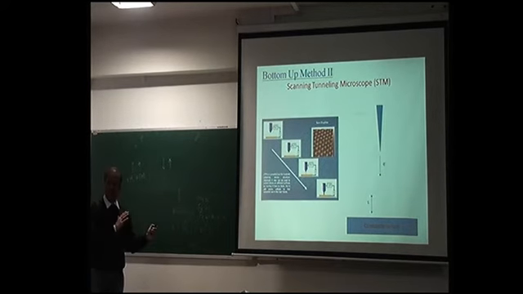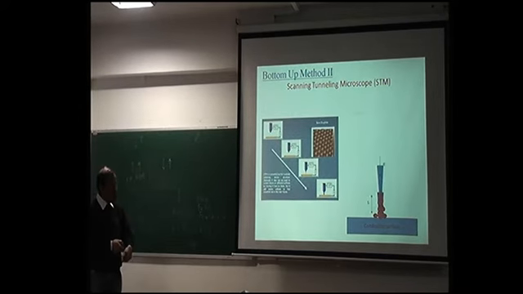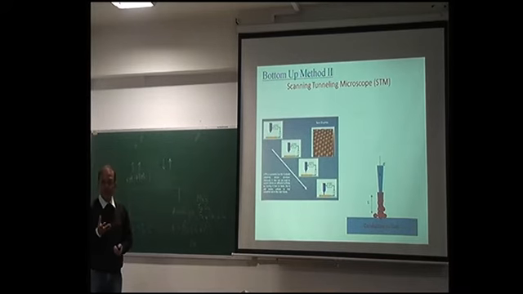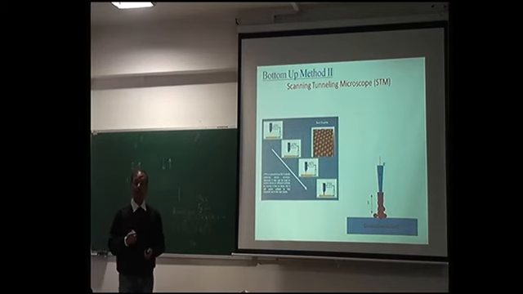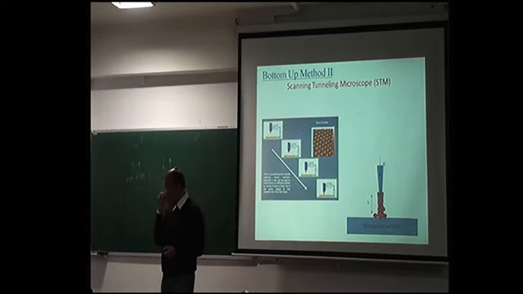Now, it was very popular 5 years before, creating a nanostructure using the STM. So what do you do? You take the metal tip, bias it, and dip it in a liquid where you have ions. Depending on the biasing polarity, it will attract the positive ion or negative ion. So these ions will stick to the tip, and then you move the tip, and then you release the bias. This way you can make a nanostructure made out of only 10 atoms. This is the only method by which you can make the smallest nanoparticle or smallest nanostructure.